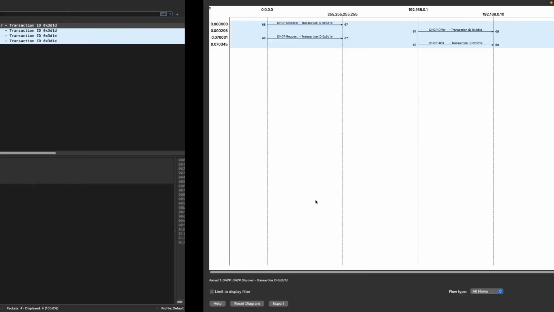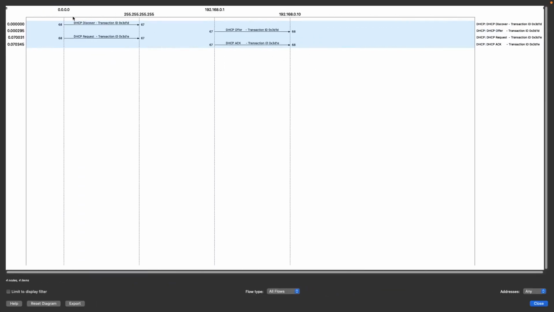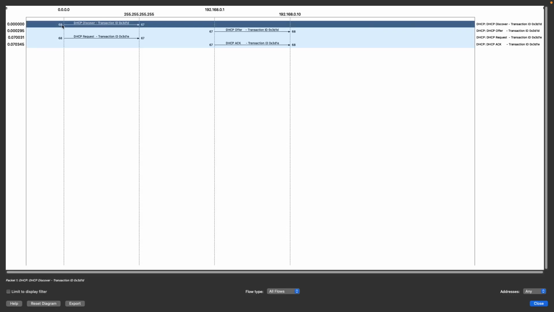As you can see here, what happened? First 0, 0, which means that the client is not having any IP. The DHCP client on 68 port, UDP port, sent a request to the DHCP server. This is a broadcast, but all other broadcasts are not captured here.